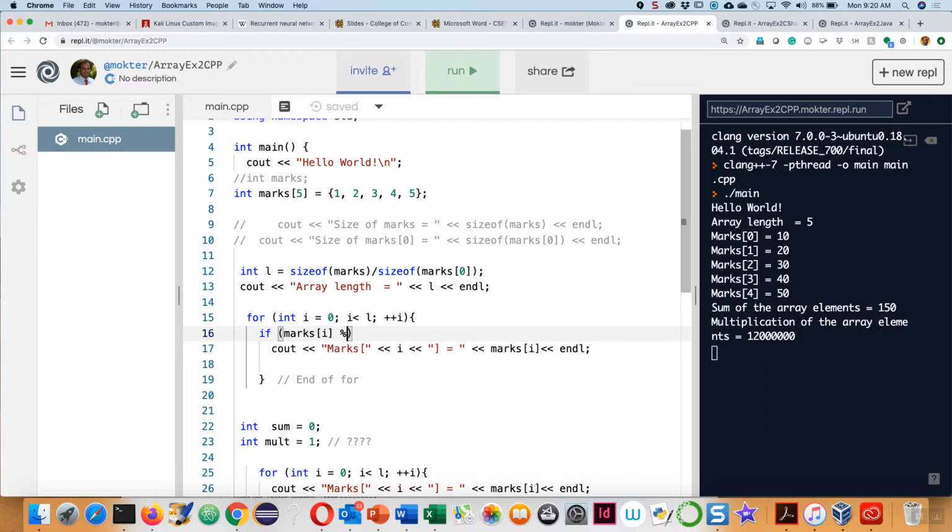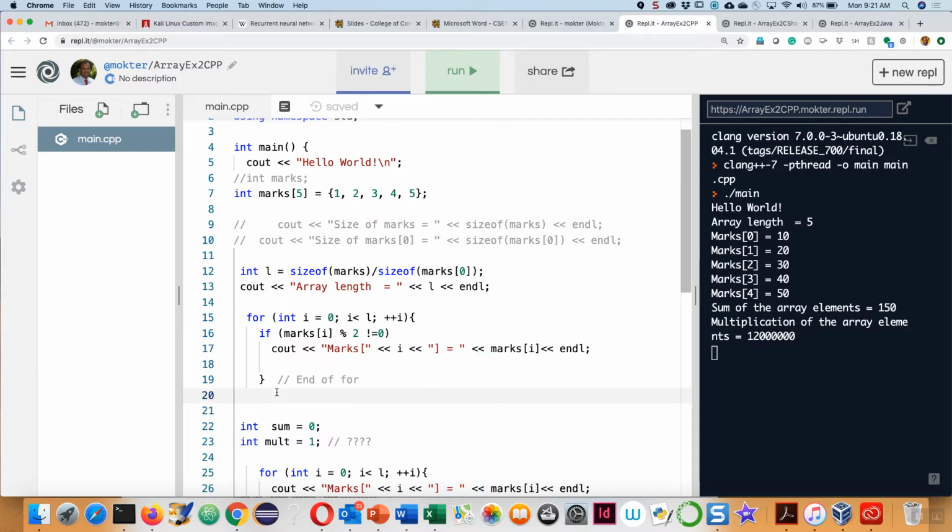If we divide by 2 and the remainder equals 0, then it is even. If the remainder is not 0, then it is odd, or we can say equal to 1. Same thing. Then we will print.